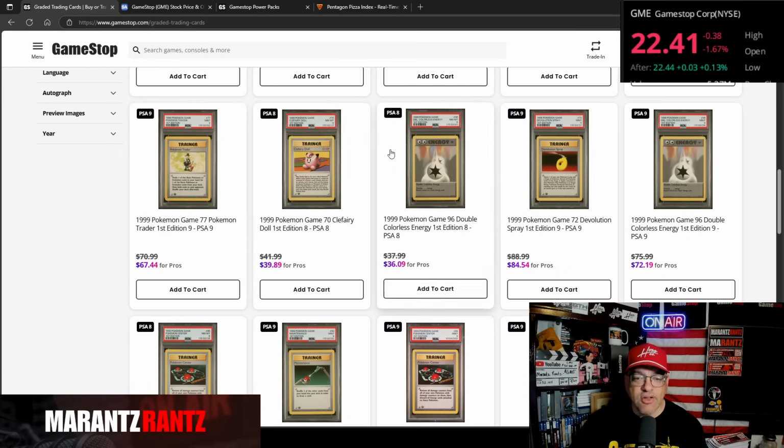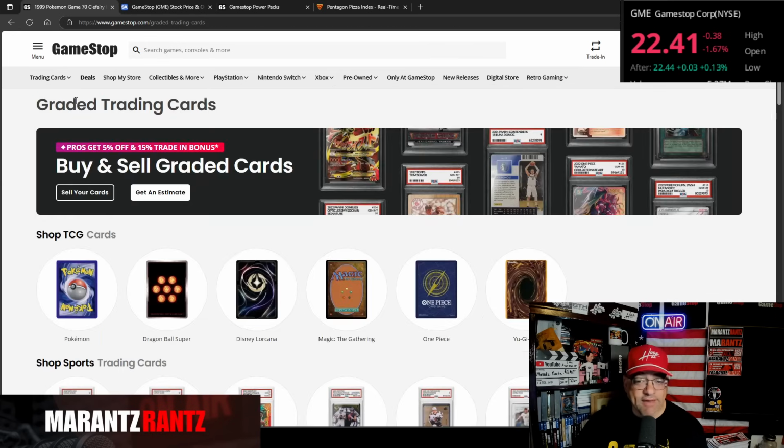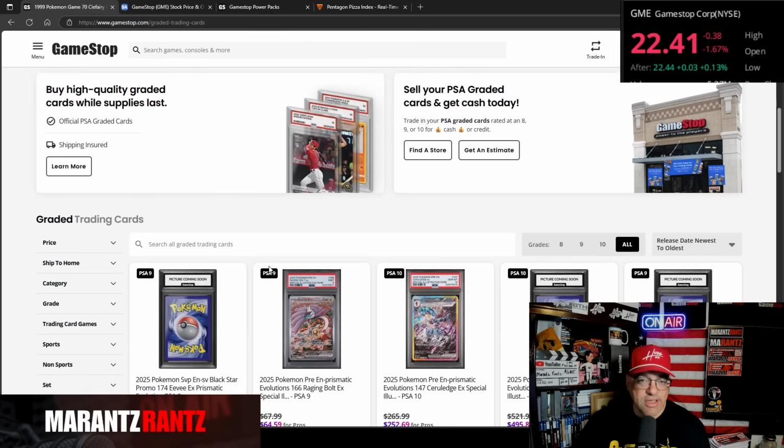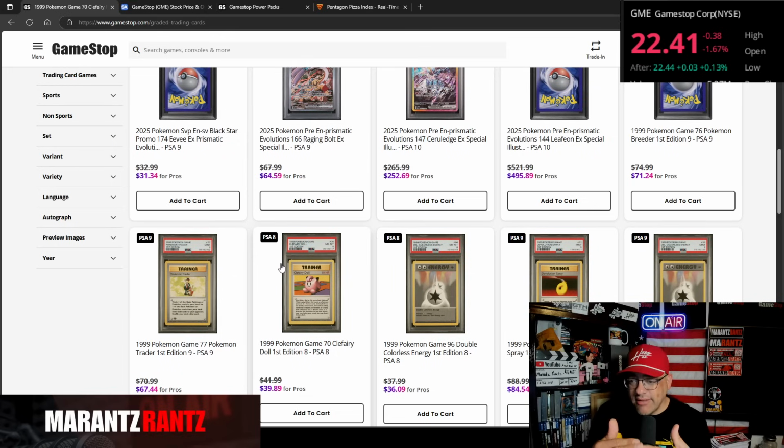And as you can see, there's an absolute uptick in 1999, the original first year of the Pokemon cards. They're getting graded. And then GameStop's buying them back from the people. You know, GameStop offers you a price. Okay, let's just take it all the way back. GameStop and PSA, the actual grading company, they have a partnership. PSA, they're grading all your cards. They give you a great price, by the way. When you go to GameStop and you want to get them graded, just take your cards to GameStop. Any card you want, go get it graded.